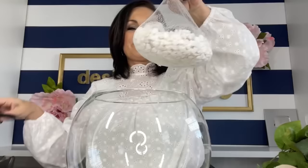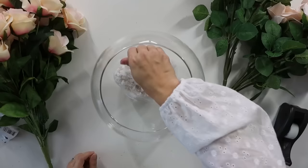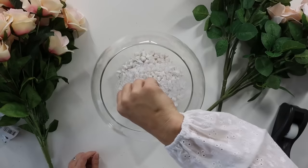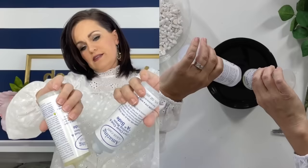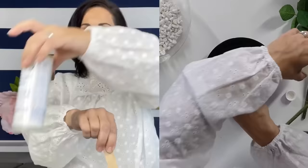Really pretty. But I start by pouring in the white rocks that she got from the Dollar Tree, and I put that in first in our globe vase, which was also from Hobby Lobby. And I poured in the white stone first very carefully, and then I ended up getting some clear epoxy resin kits. I had one on hand, and then I bought an additional one. I didn't know if I was gonna need one or two, so I just went ahead and I put in both parts, mix that up really, really good.